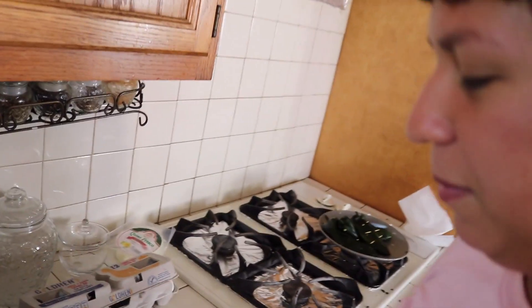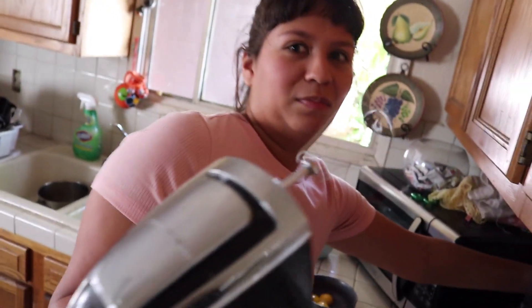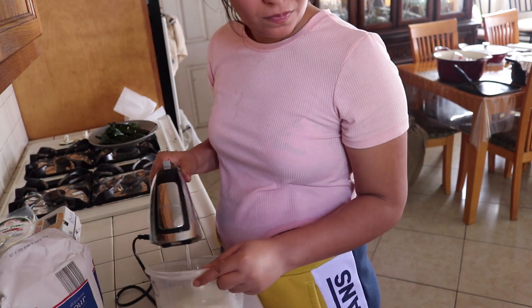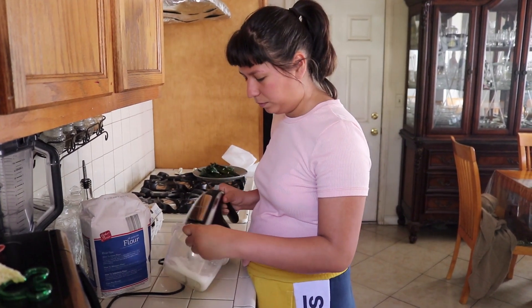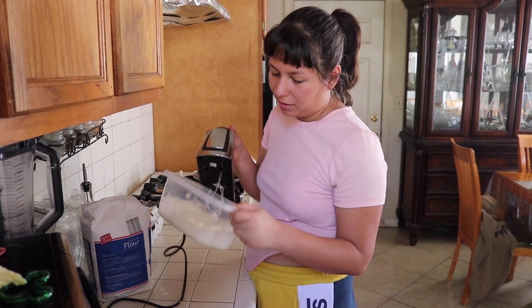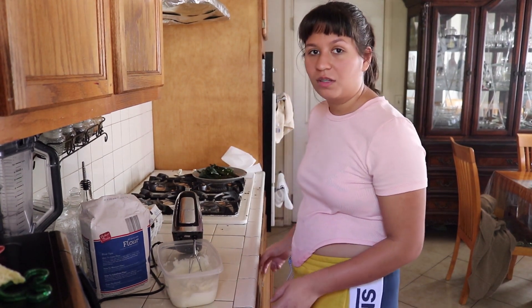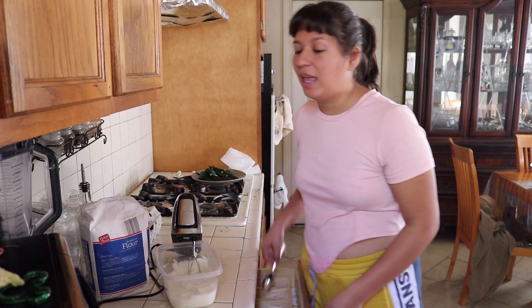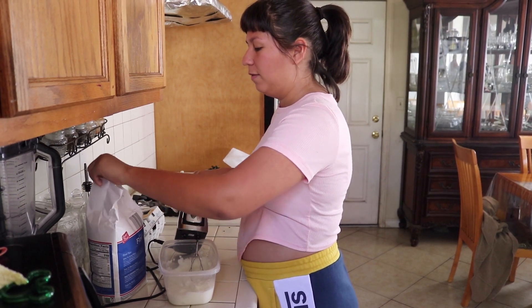My husband doesn't get me a stand mixer and I only have one hand mixer, and it only has one blade because the other got blocked. Make sure it's soft before you plug it in. Alright guys, so once it's nice and fluffy — literally like stiff peaks — what I'm going to do is start adding some flour and then add the yolks. The flour is just going to help it stay up. If you don't put flour, it's going to fall and you're not going to have that nice fluffy coating on top of your cheese.